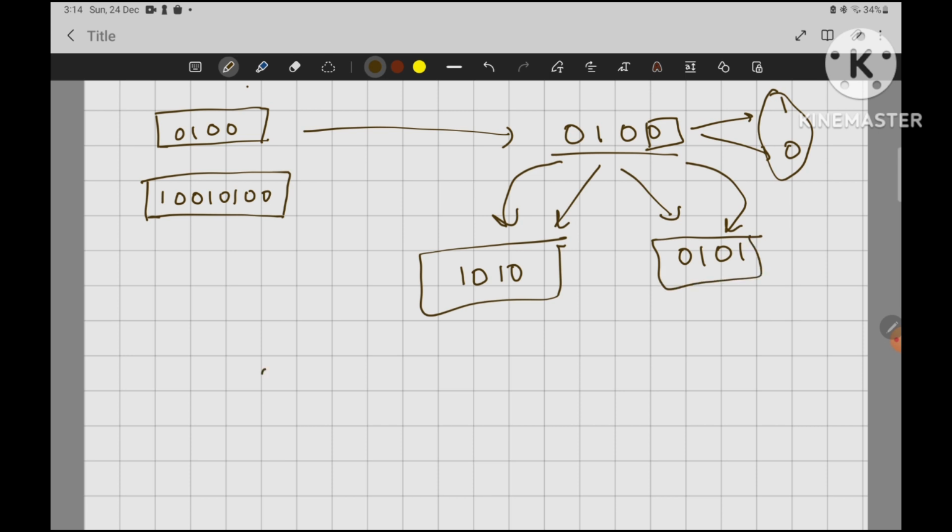See, we will apply some operations we know, like we can make it 1100 if we change this 0 to 1, or we can make it 0100 and change this 0 to 1.